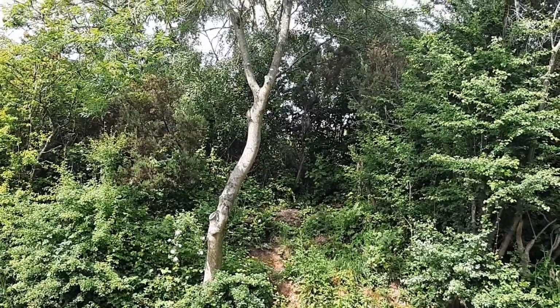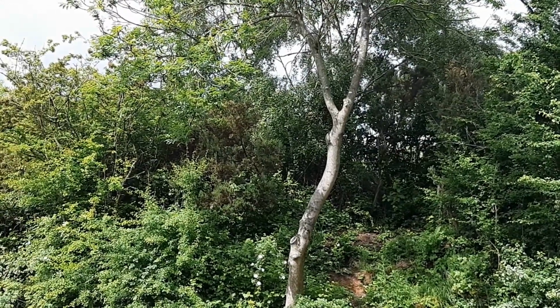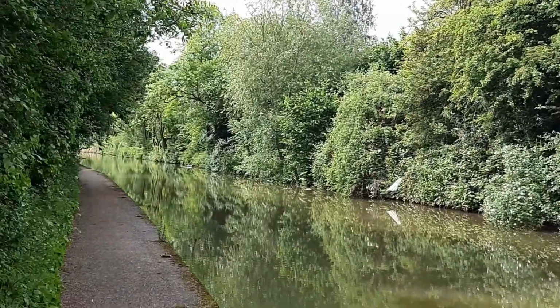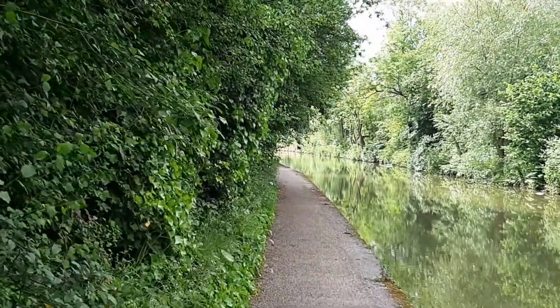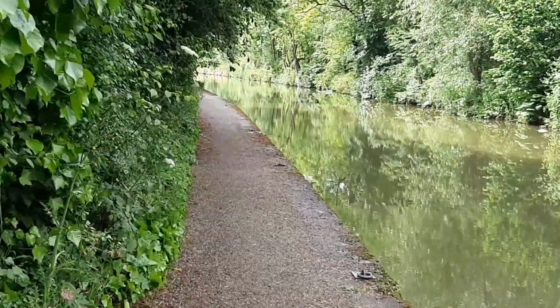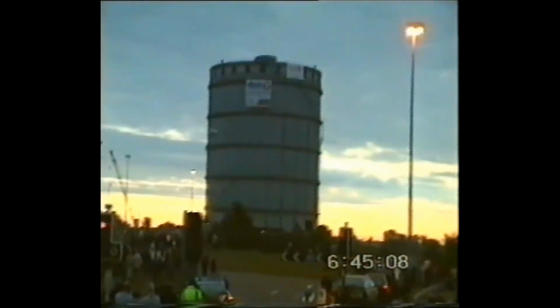Right, through the trees, which have grown up a lot since we last came here, there is the Coventry Building Society, formerly Ricoh Arena, the home of Coventry City Football Club, and then not, and then back again. And that was on the site of the old gasworks. We had the entertainment one Sunday morning of coming along to watch the tower being exploded. There we go. Wow.